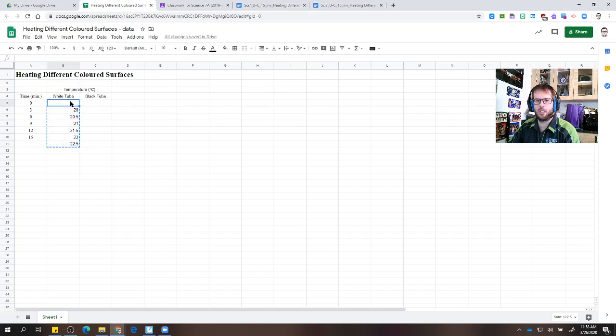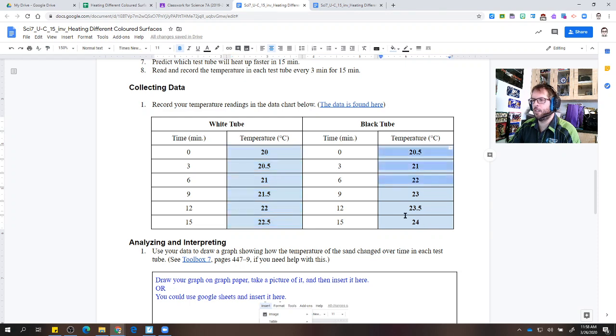X that out. Cut and paste that. Another thing you could do here is just manually type it all in. There is absolutely nothing wrong with that. And this is fine. And then over here, do the same thing.